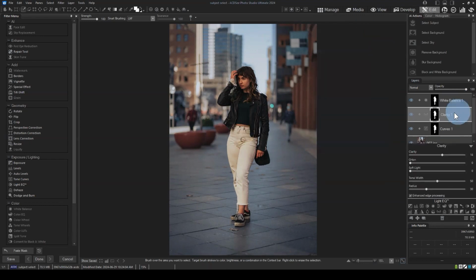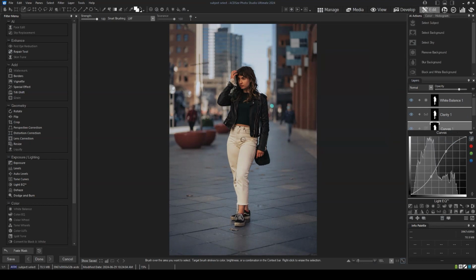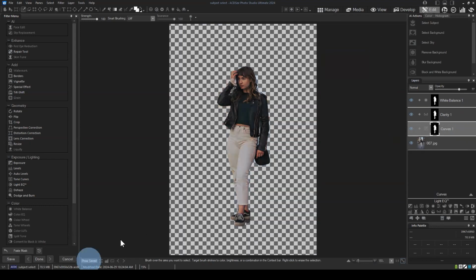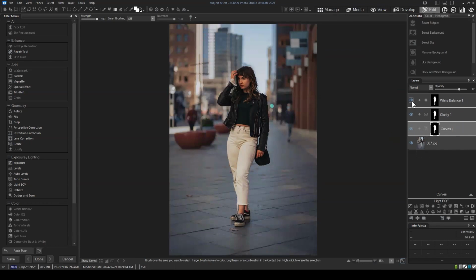I have a very subtle clarity adjustment, and then a standard S curve that I would apply to pretty much most images here. And the combination of the three would look like a difference between... So this is our image before, which is a bit washed out, it's overly sitting in this saturated center tone, midtones. It doesn't have a lot of contrast.